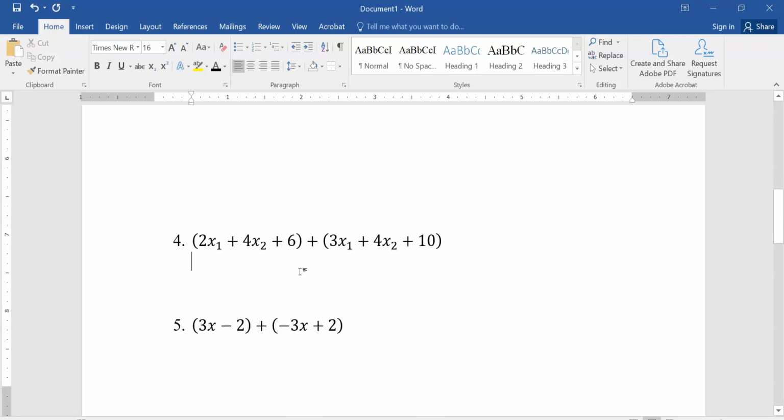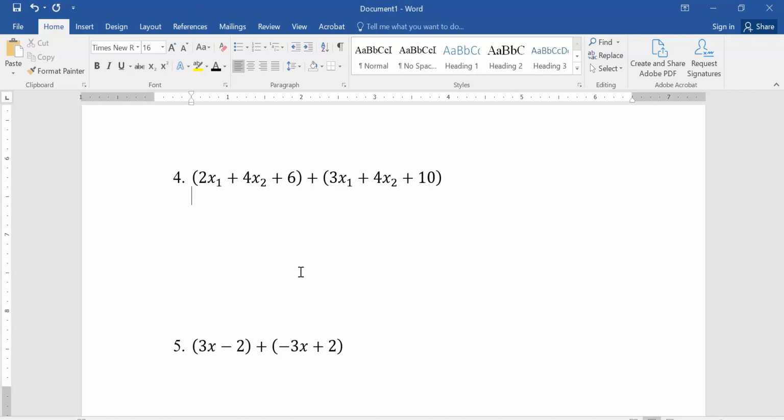Now, in the next problem, problem number 4 here, we're going back to addition. Let me just have that on screen. But notice that instead of exponents, we have these little subscripts. We've dealt with those before. This means our first x, this means our second x. But there's no real change in terms of how you approach this. X1 is a different variable than x2.